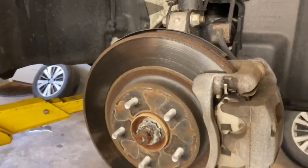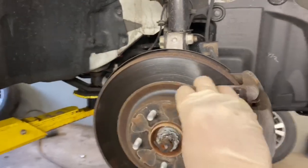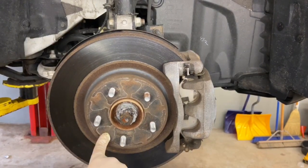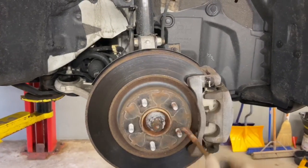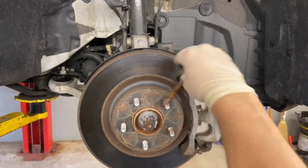So when you have the tires off, before you put them back on, add a little Never-Seez to the studs and also the contact points. You can see where that wheel made contact with the rotor. What this will help to do is prevent that wheel from sticking to the rotor, like they just did.